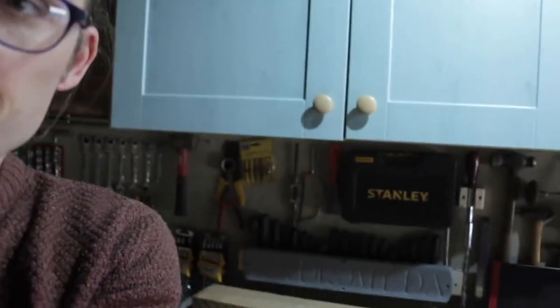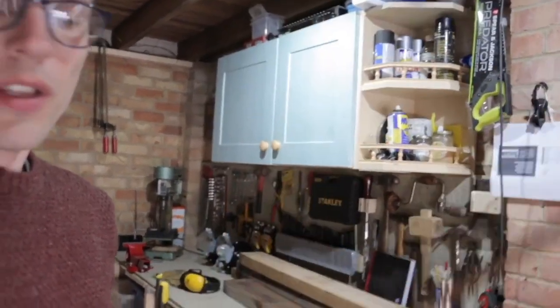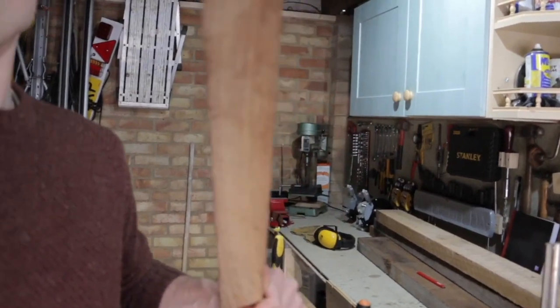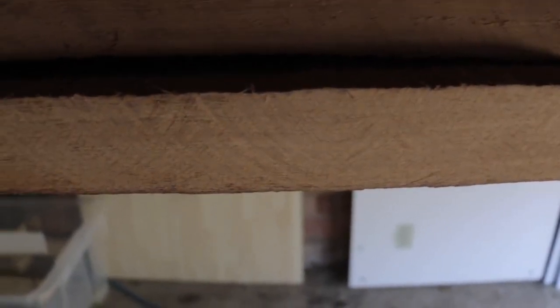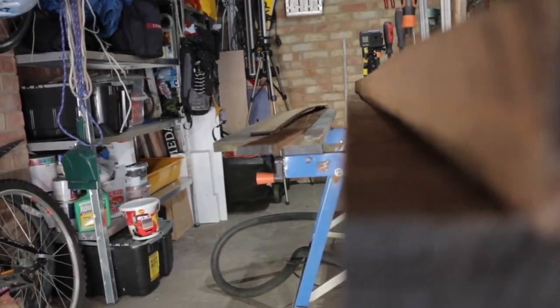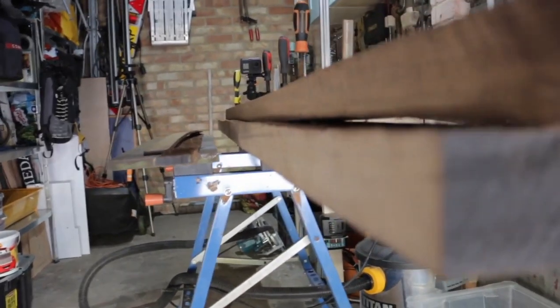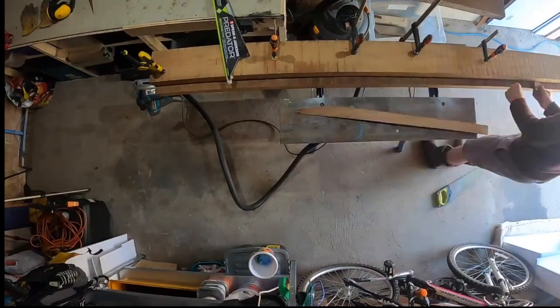Quite pleased with that. This is the wood that's come off, sort of broken in half as it was coming off. You can see a horrible rough finish there, and then on the back here we've got the cut surface which is a lot smoother. We've got a nice cut finish, and with any luck that is a nice straight line. You can see how much the top of it needs planing though - see how wobbly the top of that is. I'm going to try it with a hand plane and get it as close as I can.